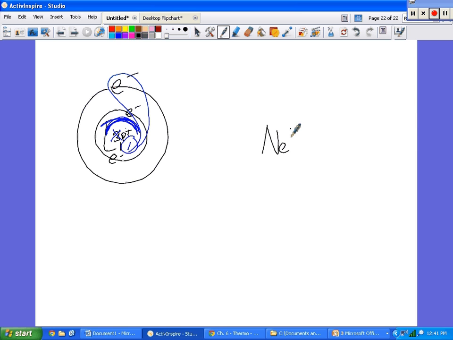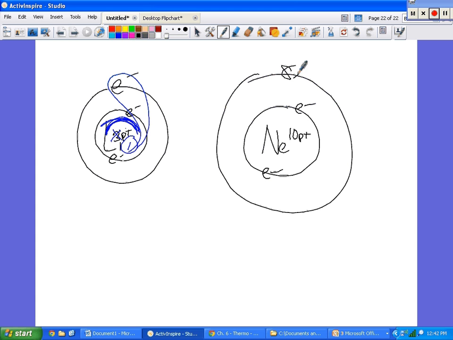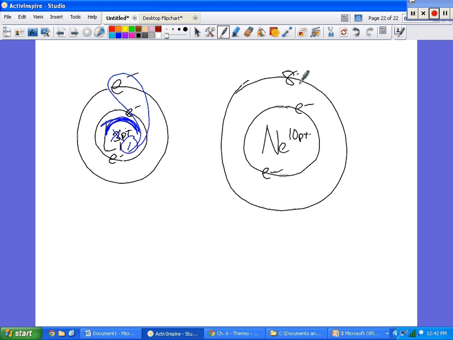We've got 10 protons in the center. We've got electrons here, and then how many does neon have? It's got 8. I should not have drawn that a different size. Let's erase this and let's draw it the same size. So we've got 8 electrons. So now you had 1 pulling on 1. Do you agree that there is a strength of attraction there? Yes. But here, what do you have pulling? Well, we've got to cancel off 2 of them, right? For those 2. So now what do you have pulling? 8 on 8. What's going to pull stronger, 1 on 1 or 8 on 8? Do you agree that 8 things can pull a lot harder than 1?